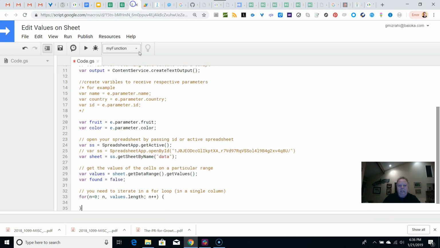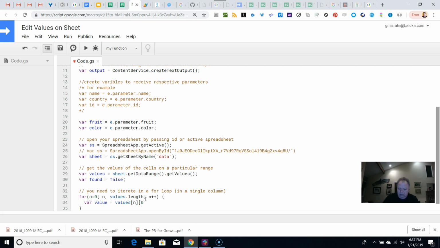So here is what we get here. We have exactly that. Now var value is going to be values[n], and it will be the row. And since it's a matrix, we have rows and columns. In the values, the rows are first and then the columns, and the index starts at 0.